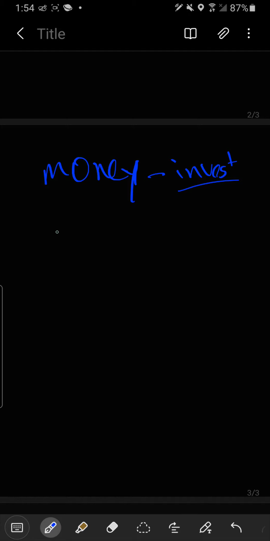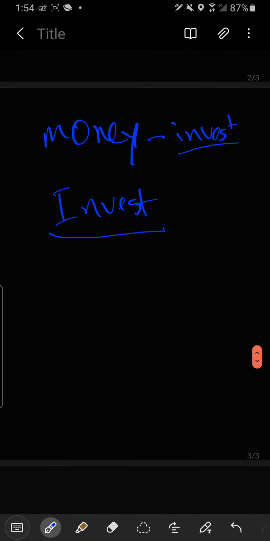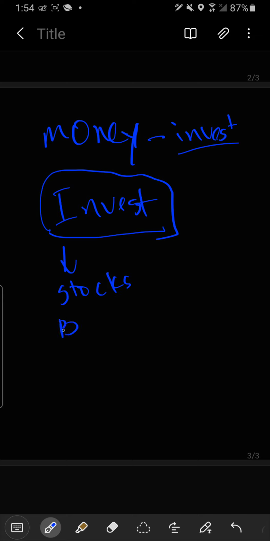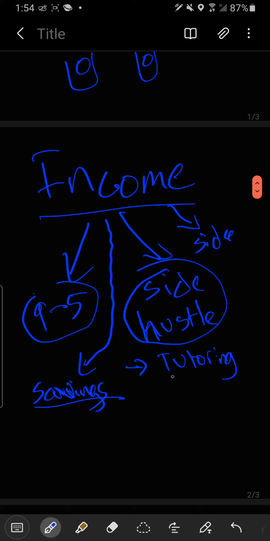When you decide to invest, now you have options, and this is where you're gonna see some tie-ins way back into the income part. So when you look to invest, you have a few things. You can do stocks. You can set up your own business. Because remember what I set up here, a tutoring business? That technically is a form of investing if you think of it.